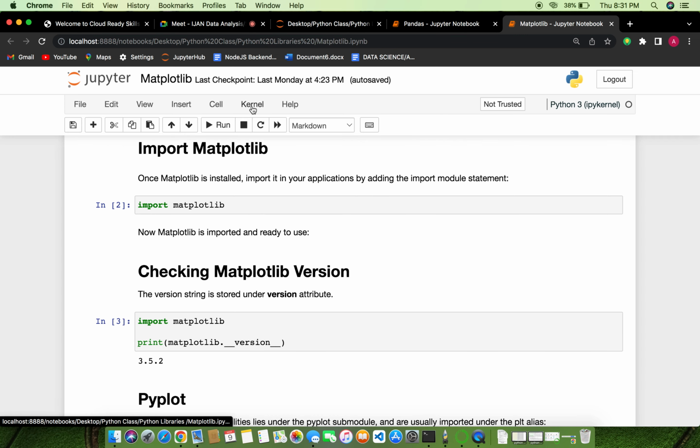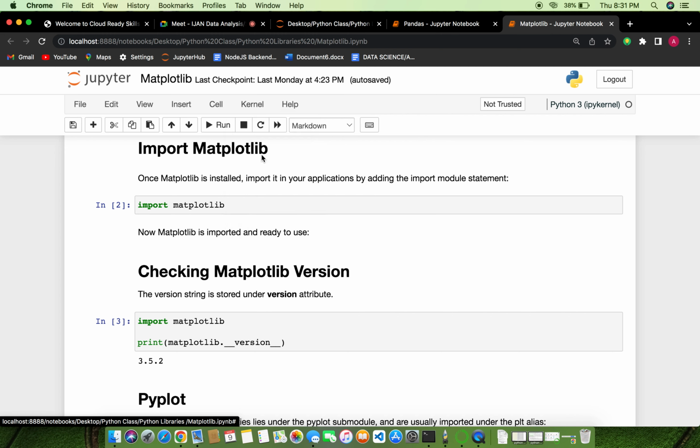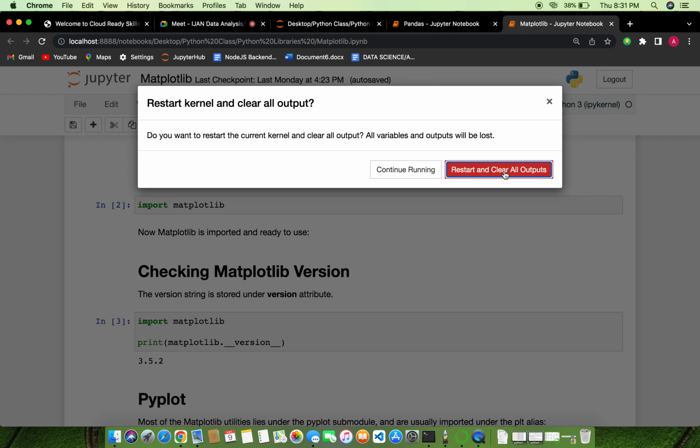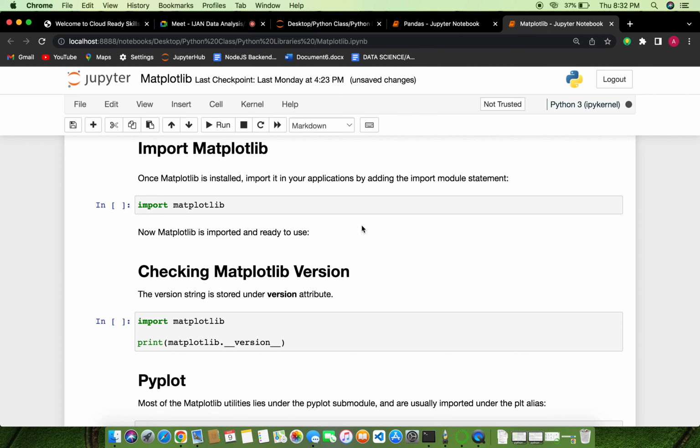Let me clear the output so that we can start from scratch. Sorry, there is rain falling at my side, so if you are hearing the sound of rain, that's what is going on here.